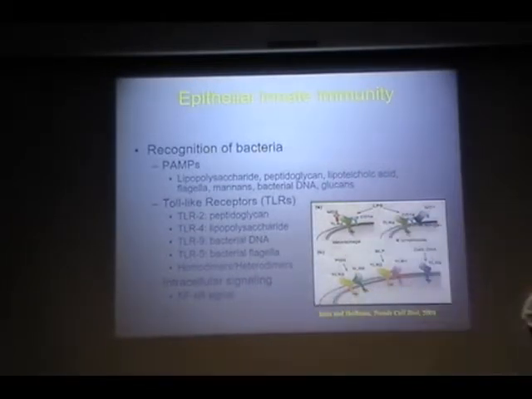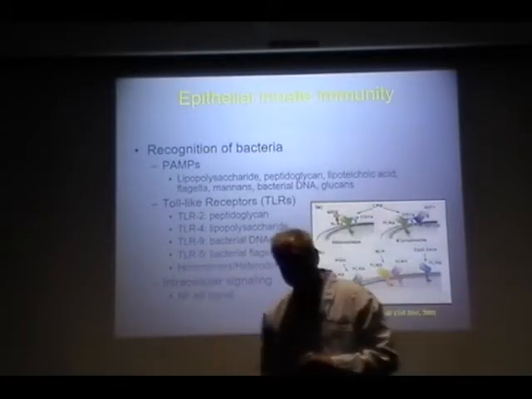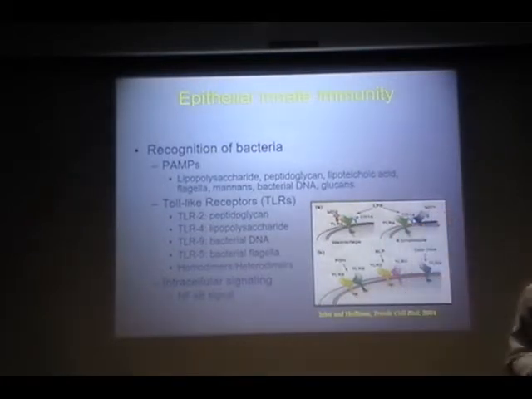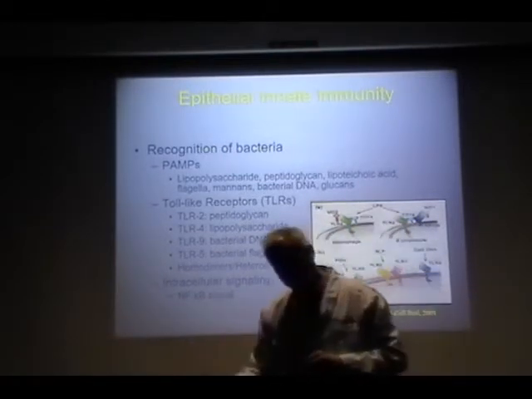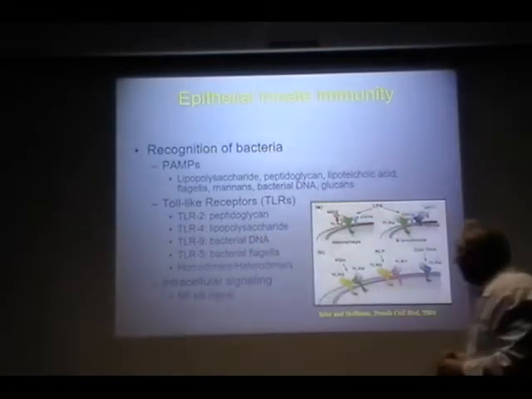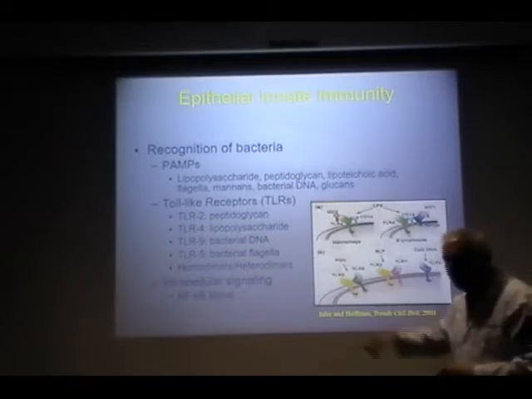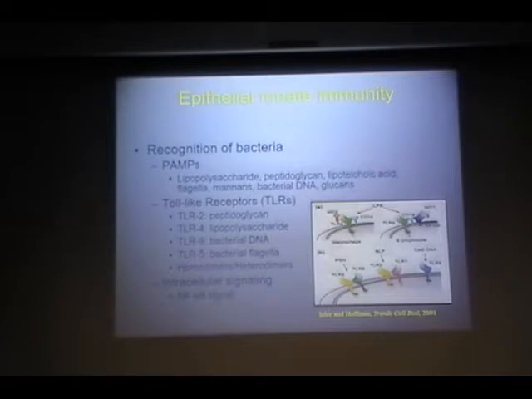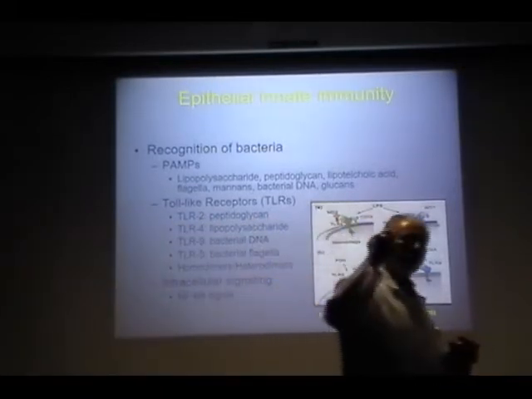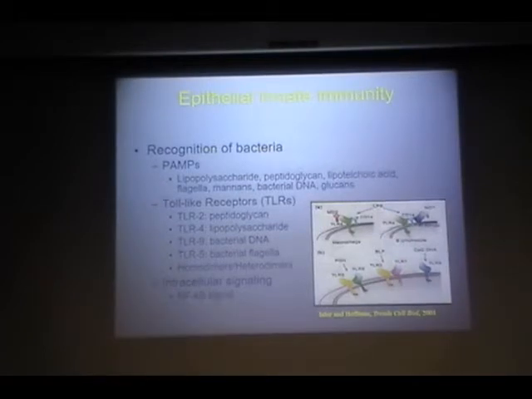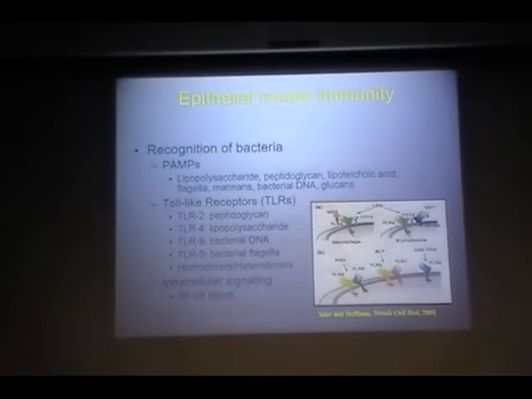Now, they interact homodimerically, which means, for example, 2 units of TLR2. In order to activate the signal transduction pathway in the cell, they need to be homodimerized or heterodimerized, like a TLR2 with a TLR1 or a TLR2 with a TLR6. Homodimerization, heterodimerization, that'll work to activate the pathway. At the end of the day, in this cascade of events, there is something called nuclear factor kappa B, NF kappa B. That is a transcription factor. And when you hear about transcription factors, conjure up in your mind an agent that is going from the cytoplasm into the nucleus and binds to specific regions of specific genes to activate those genes. That's what a transcription factor does.